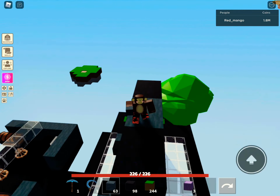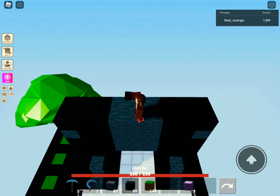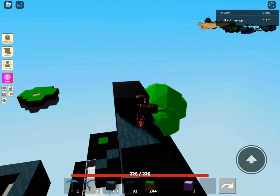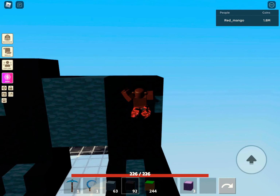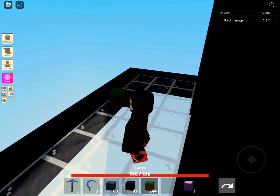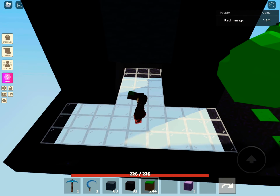Oh, I don't think I'm going to have enough slate. Anyway, okay, for sure we're not going to have enough obsidian. Really? Alright. You know what? We're going to do like the real construction. We're going to put some grass to help us go up.